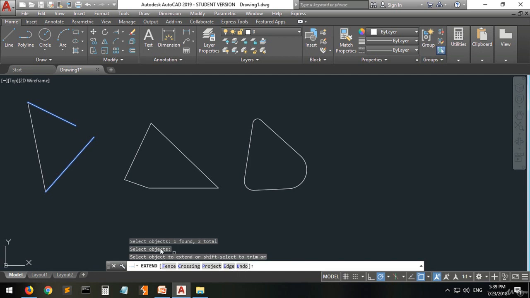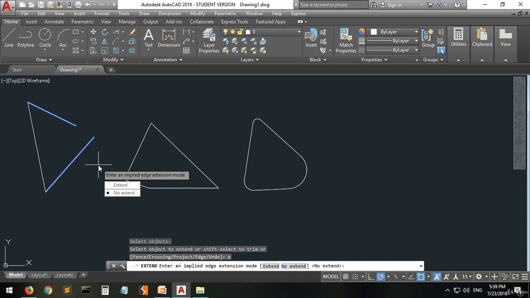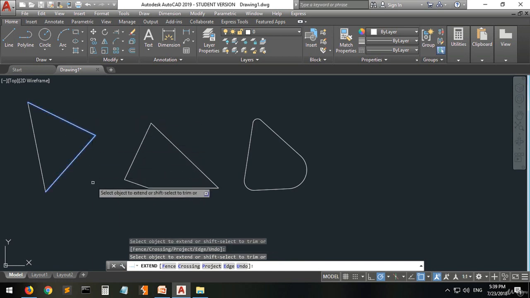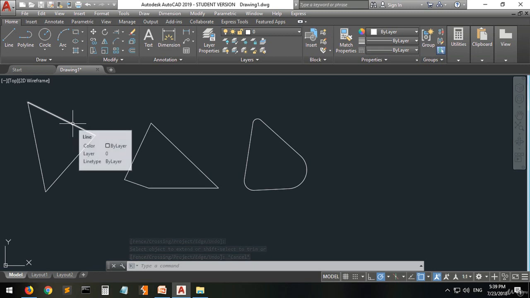Let's do the edge option, then E, enter, then do the extend. As you can see, they have created a line that extends from the endpoint of this line to this line.